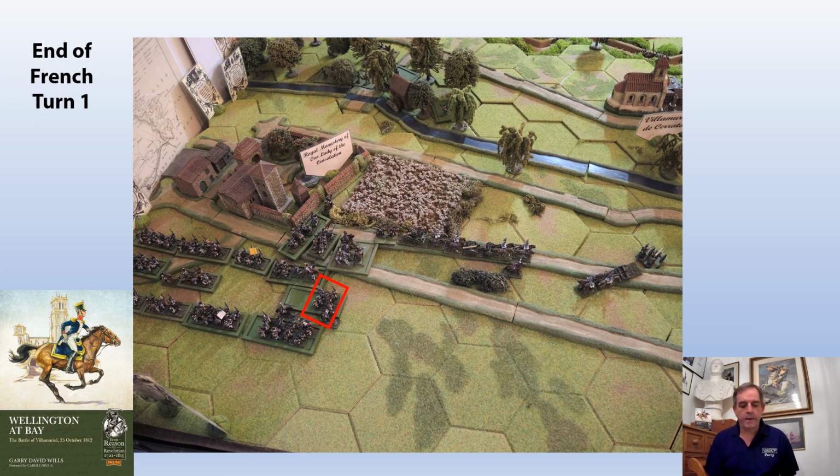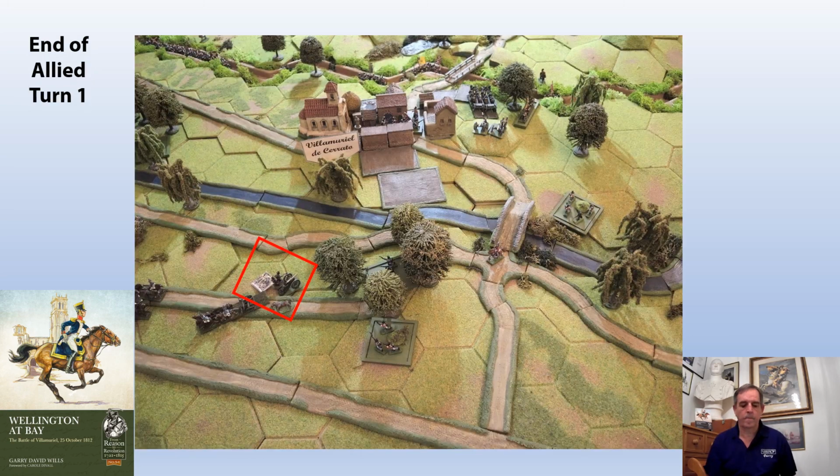Unfortunately, the other unit of skirmishers was supposed to have gone forward in support of the horse artillery, but failed their command test and also failed the re-roll, so they stayed where they were. So this created a favourable situation for the Allies, and at the end of their first turn, the fire from the skirmishers and Mawson's artillery had managed to disorder and shake the horse artillery battery.